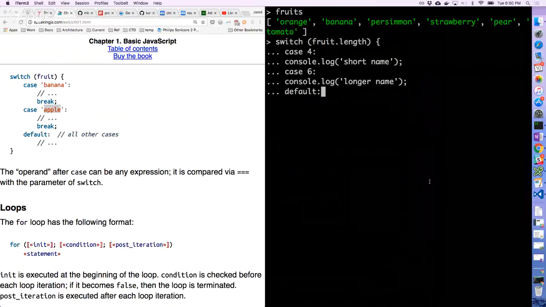And default is saying I didn't deal with this in one of my cases. I forgot to put breaks as well, I think. I totally screwed up the syntax for this, so it's going to throw a tantrum at me for the way that I wrote this.